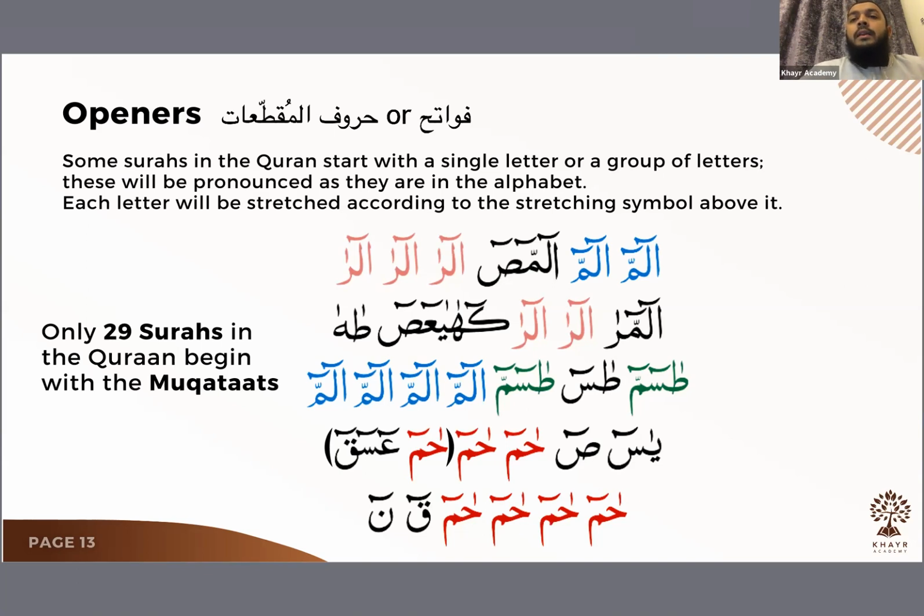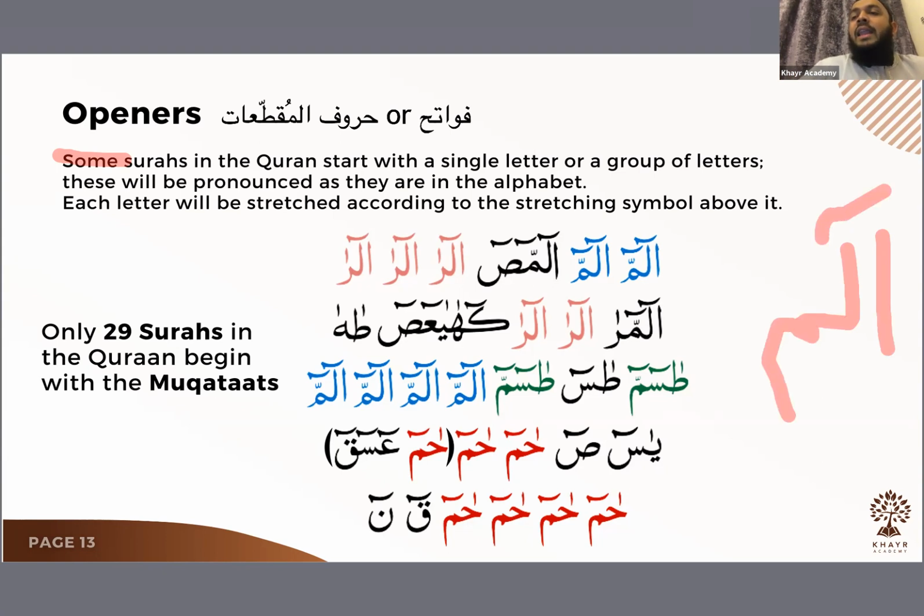What do they mean? I'm just reading this. Some surahs in the Quran start with a single letter or a group of letters. These will be pronounced as they are in the alphabet. Each letter will be stretched according to the stretching symbol above it. Everyone knows this, but I'm just going to explain it.